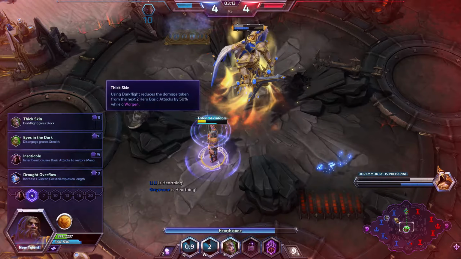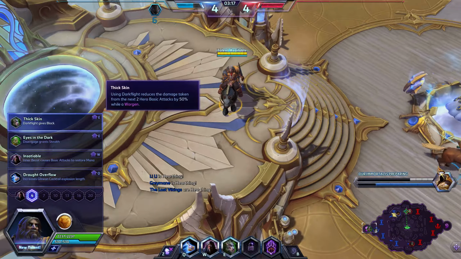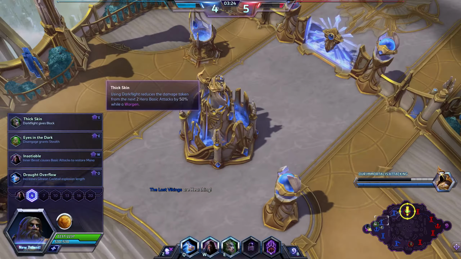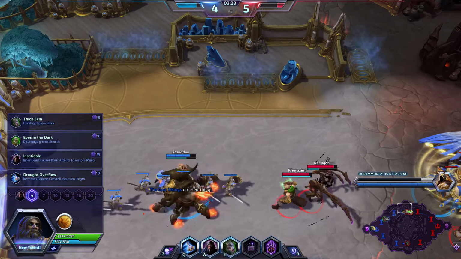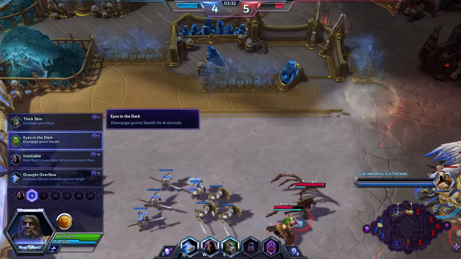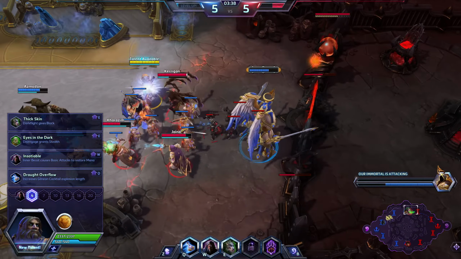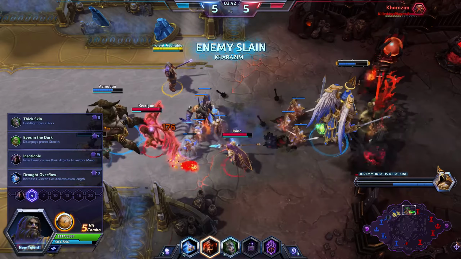Now then, we have Thick Skin, which reduces the damage taken after Dark Flight. This essentially gives you a block when you use Dark Flight. Eyes in the Dark, Disengage. That's the ability that allows you to turn back into a human by dodge rolling away, and you get stealth. Insatiable is the talent that I'll be picking, so that whenever I'm using Wolf Heart, I'll start getting mana back up to 140.